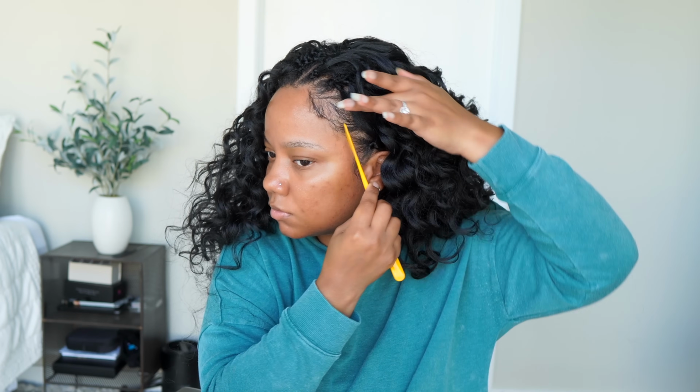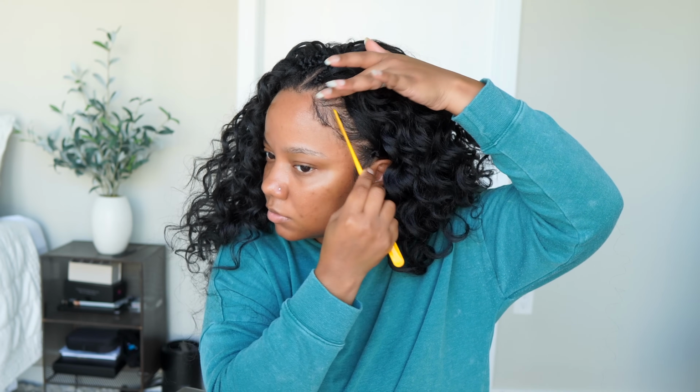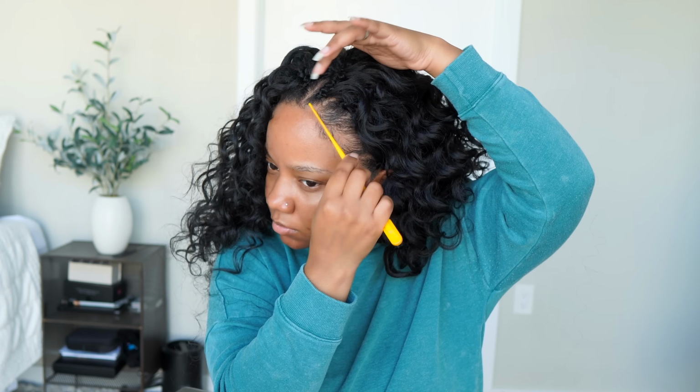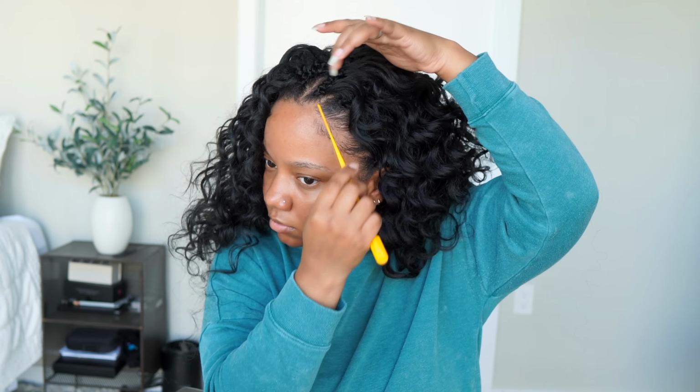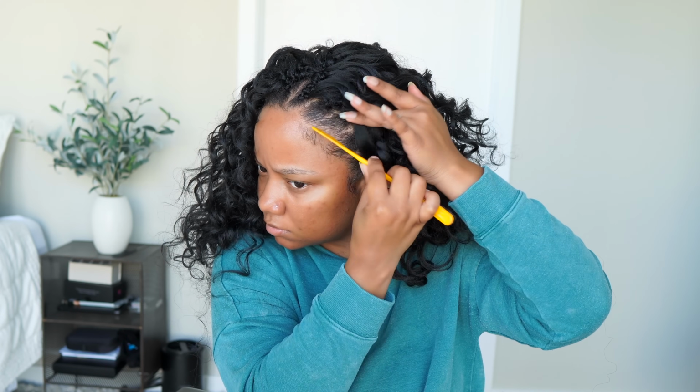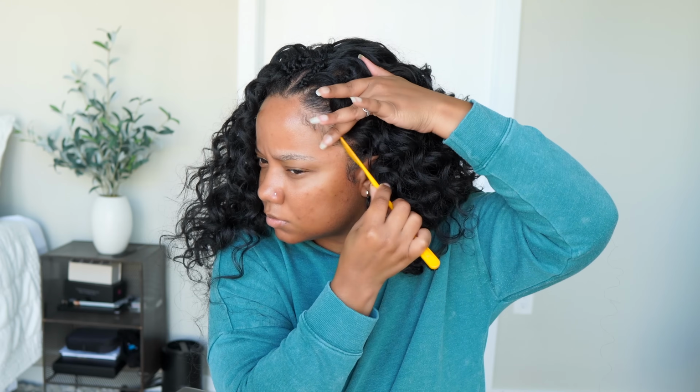So from here, you guys, I've kind of separated the hair, and I'm just gonna quickly lay my edges. I'm using my Blue Lagoon gel. I want to tell you, do not use too much of this by itself. I'm really just using a tiny bit.